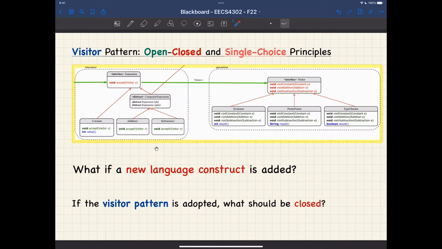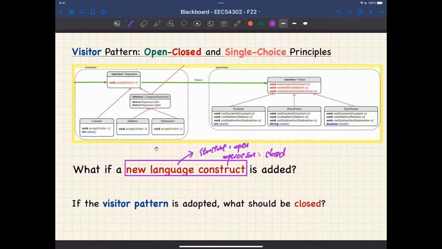If we want to add a new language structure, currently we've got addition, subtraction. Let's say we want to add multiplication. The fact that you want to add a new language structure means you're assuming that the structure is open, and the operation part is going to be closed.